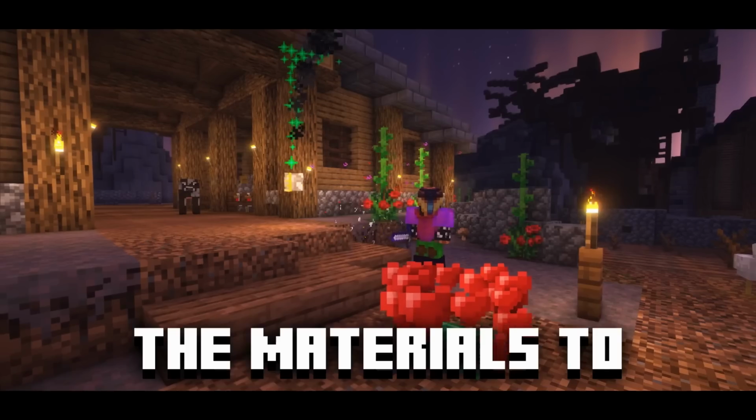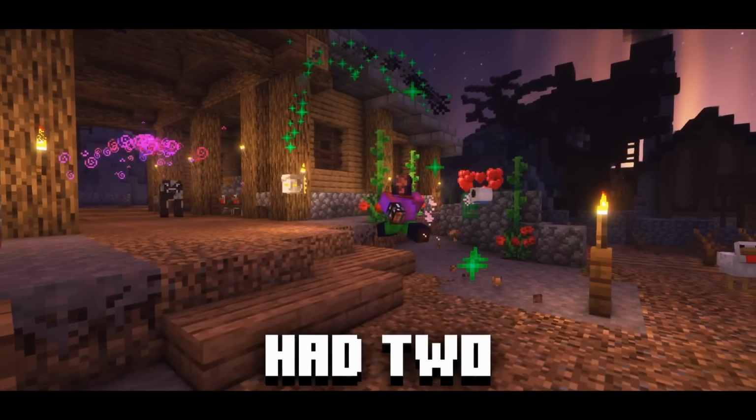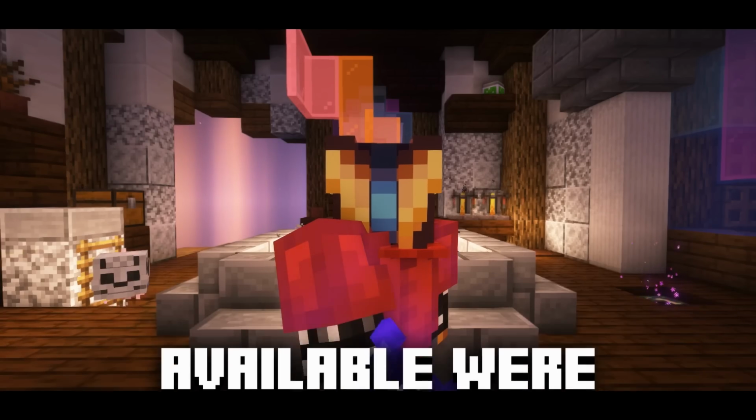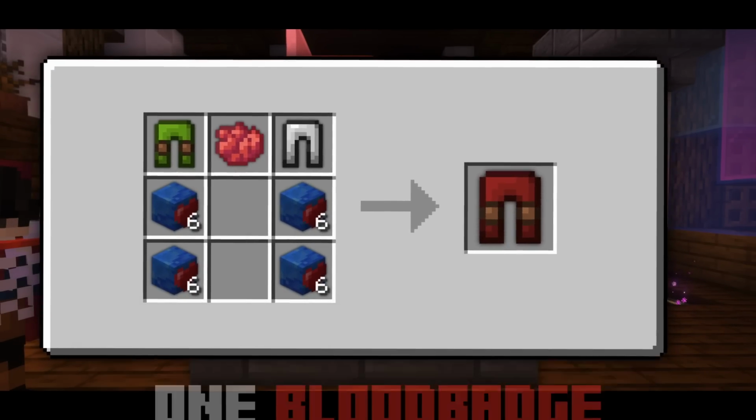After getting all the materials to make them, I realized that I needed 1 stack of Coven Seals per Blood Badge, and I barely even had 2. My plans for getting every single upgrade available were put on hold for a little bit, but I could still make Leggings of the Coven, which only require 1 Blood Badge.